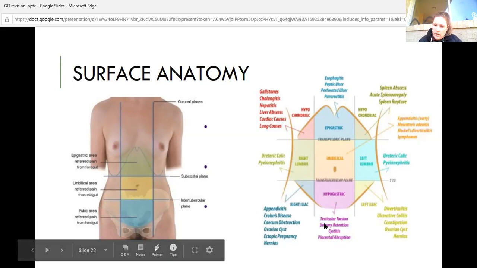Also, another point is to remember that cardiac pain can sometimes refer to the stomach, especially in women or elderly people or diabetics. And genitourinary things can also refer pain there, especially in the lower part of the stomach. So testicular torsion, ovarian torsion, ovarian cyst, sorry, and urinary retention and things like that.